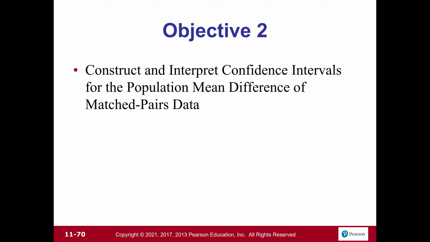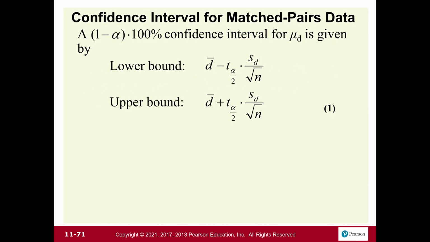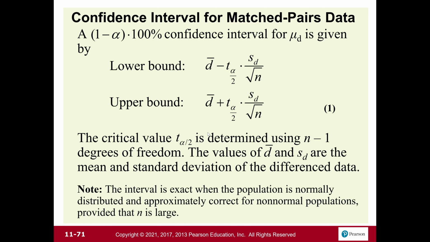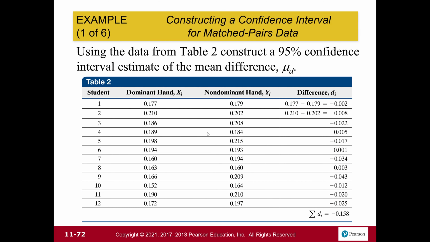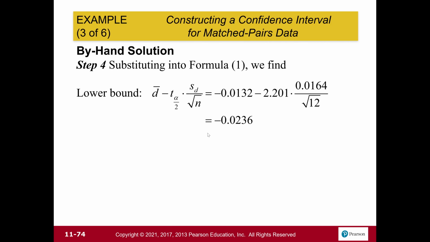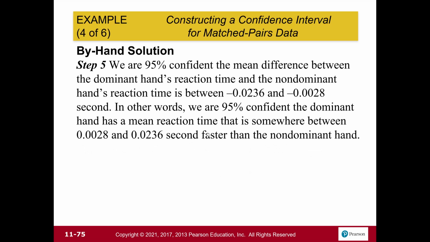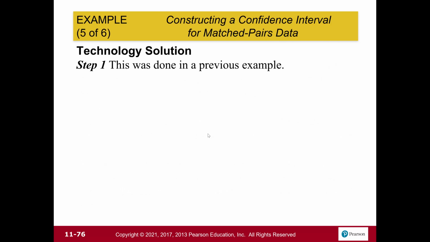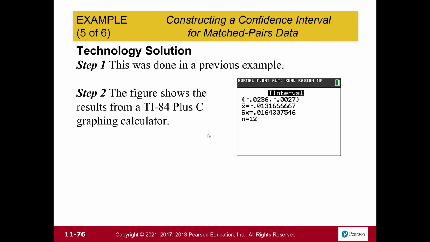And now we're going to demonstrate how to construct and interpret confidence intervals. The upper bound and lower bound is given by this formula. There's our data. Keep in mind the calculator can do this. We would have to enter the data into two lists, one list for one category, second list for the next, and we go to t interval.